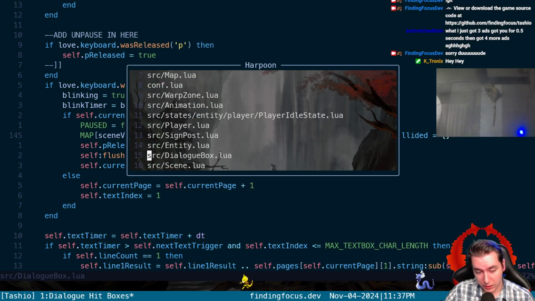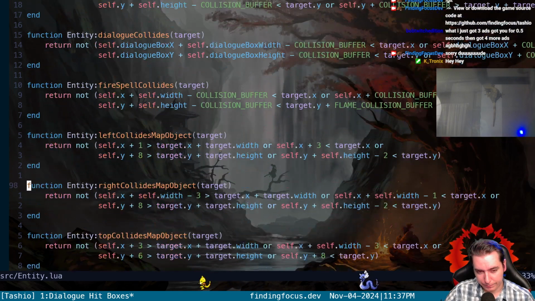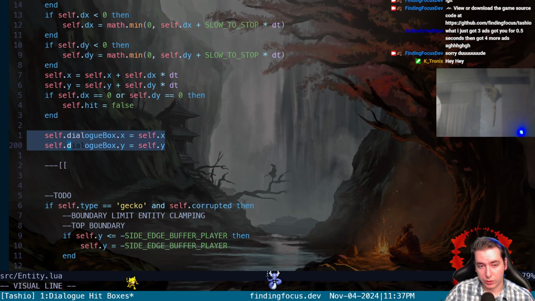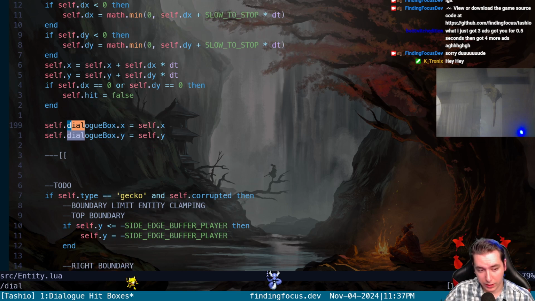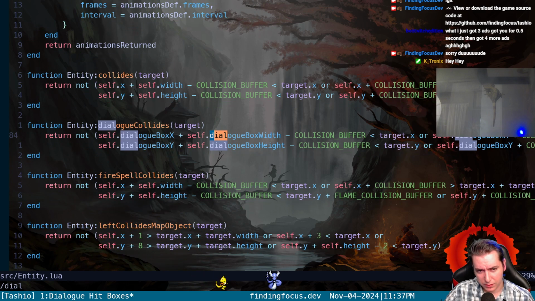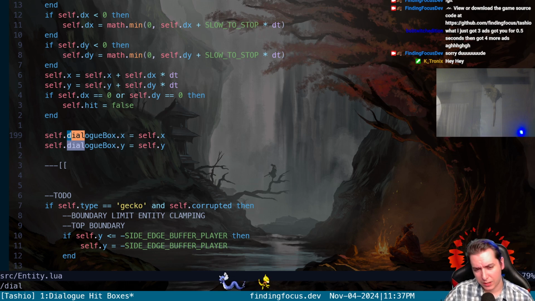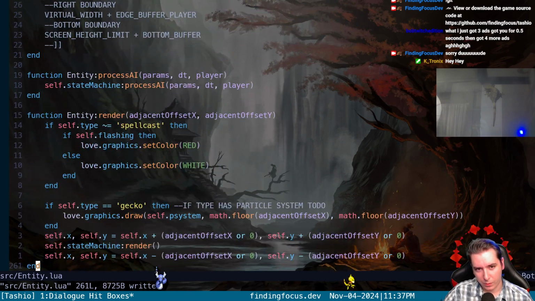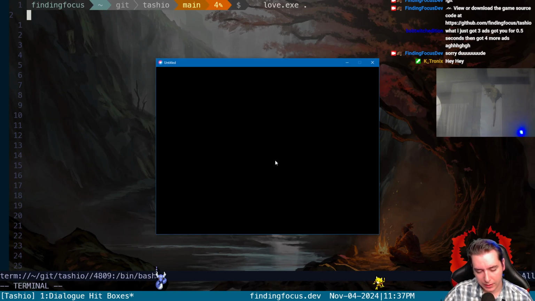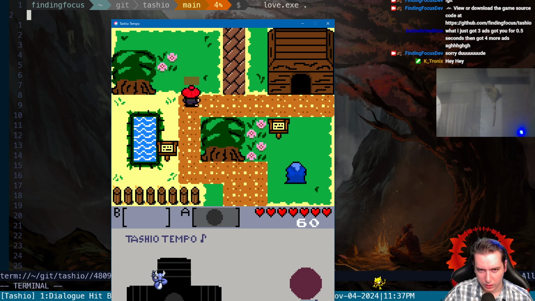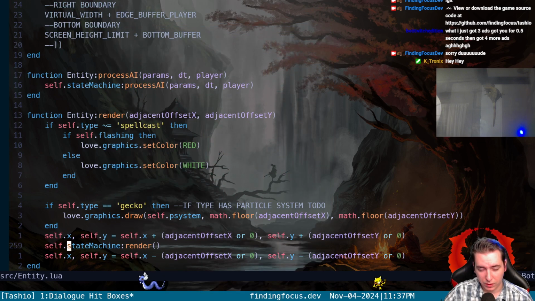So where are we doing this dialog box X? We're setting our dialog box X to be equal to our own X, but that's not right, because the red box is in front of us. The red hitbox is right in front of us, so where is that offset being put in there?